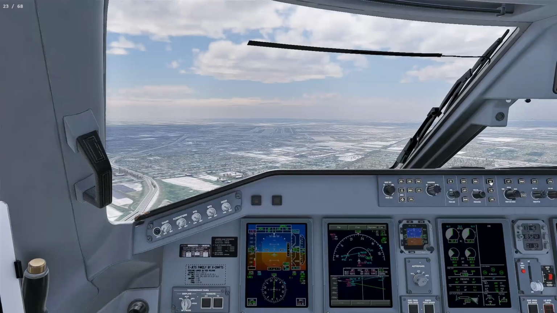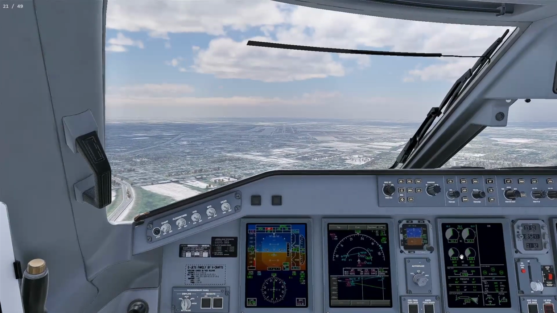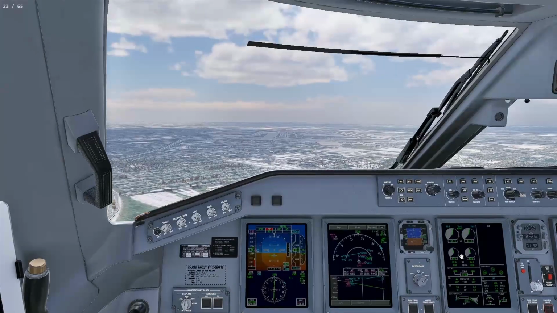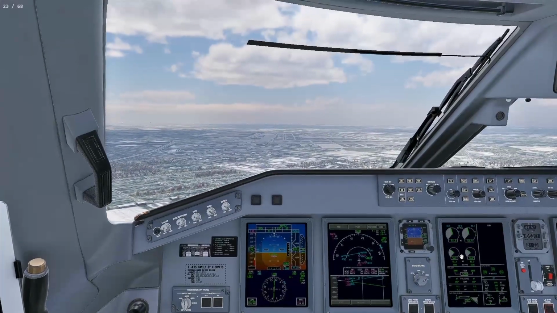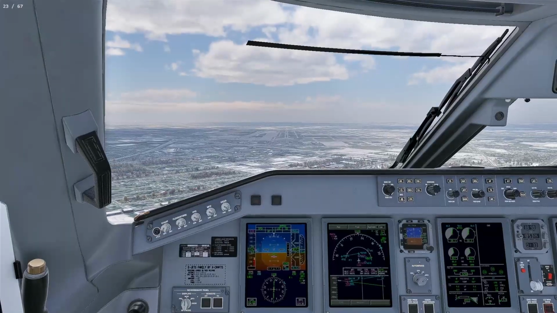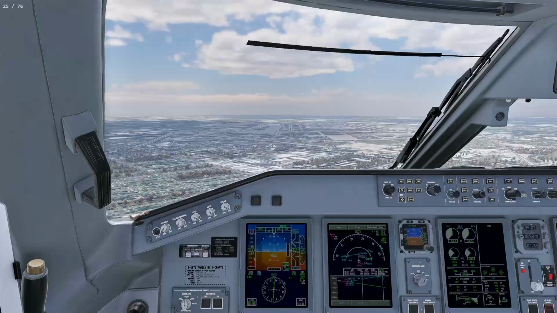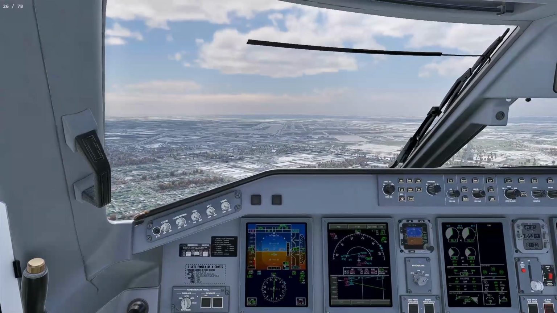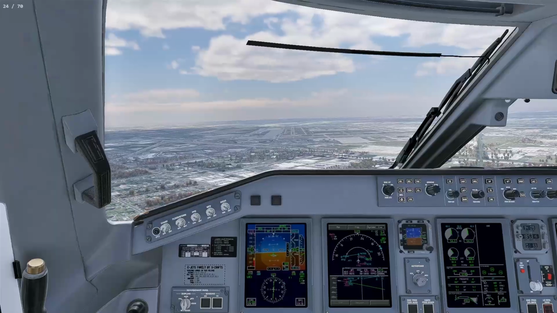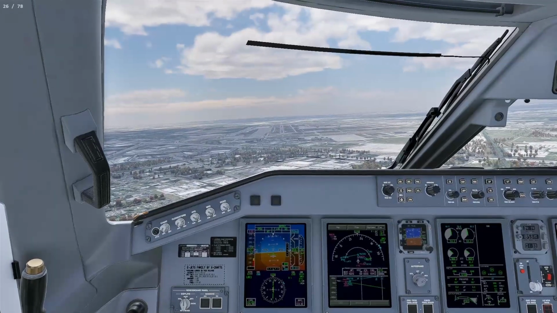Okay, so my aircraft. Aircraft's feeling nice and calm. Check. We'll be disconnecting the autopilot.